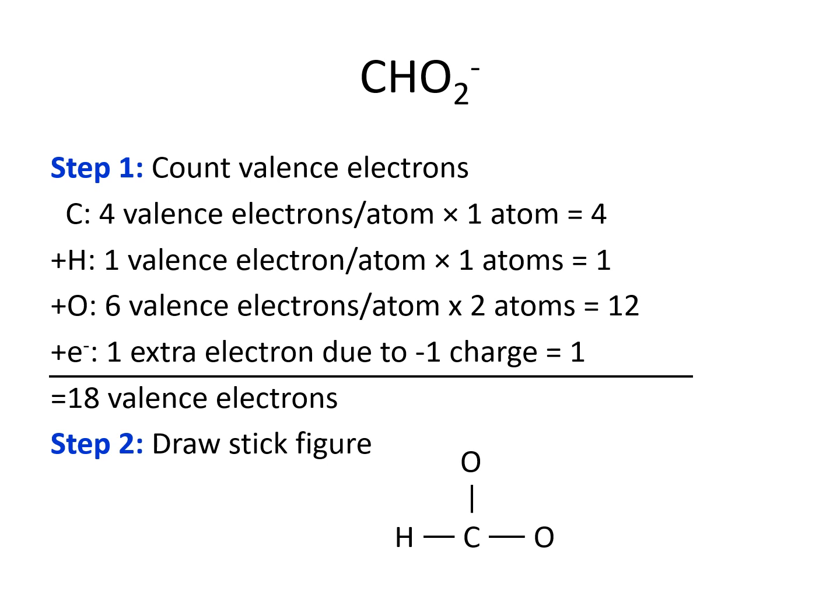Step 2. Draw the stick figure. Carbon goes in the center because it is less electronegative than oxygen. Oxygen is farther right on the periodic table, and carbon is farther left. We connect the atoms with single bonds for starters.